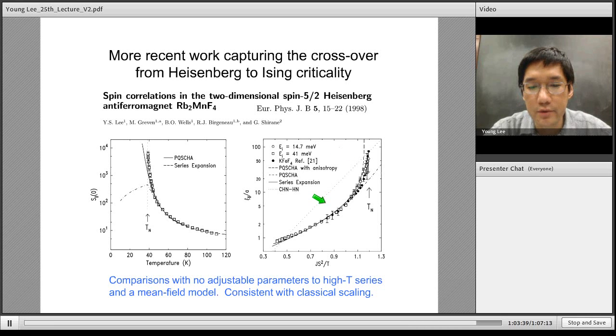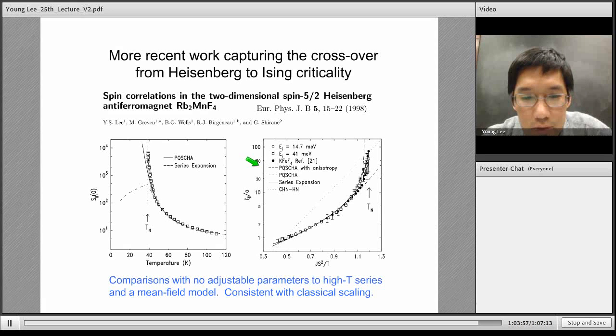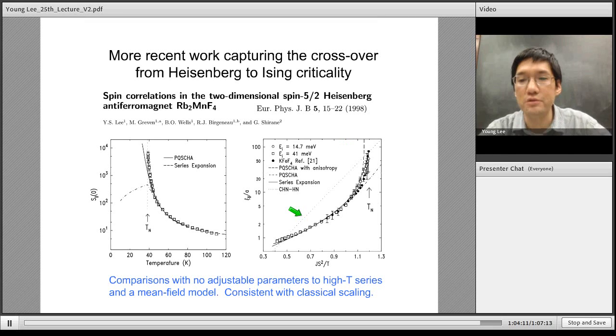So at high temperatures down here, the data seem to match very well with the Heisenberg model, but clearly at some point the Ising behavior starts to kick in. And the best thing that we can try is to take one of these Heisenberg calculations, such as this long dashed line here, add the Ising anisotropy, and that kind of captures the behavior. You get near Tn some Ising-like divergence, but away from Tn it follows some Heisenberg behavior. So these are comparisons with no adjustable parameters to models of just the square lattice Heisenberg model.